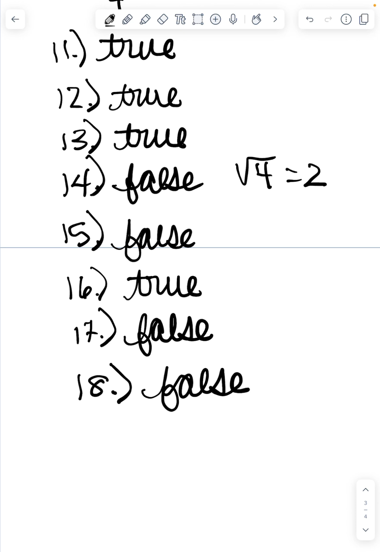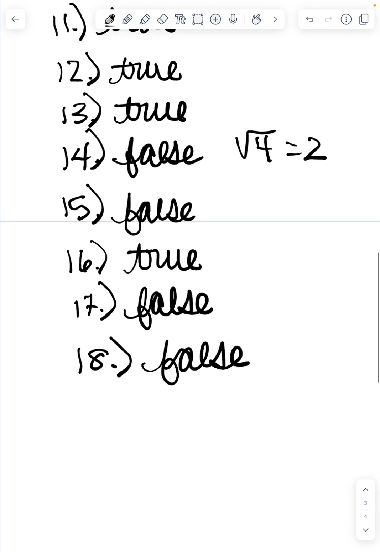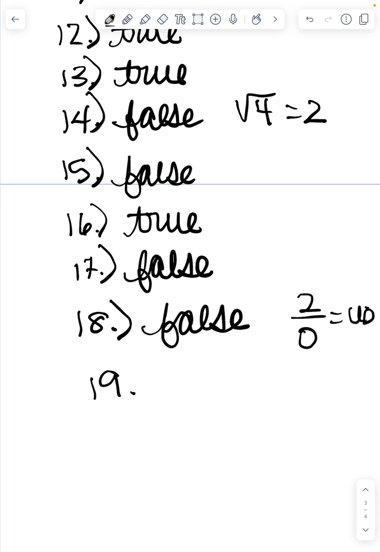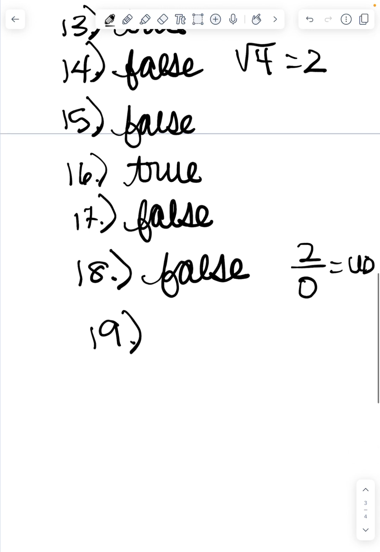I'm thinking the one that they would say here is 0, because the ratio of any number and 0 is undefined. For example, 0 is an integer. So if you have a 0 in the denominator and you have a 2 in the numerator, this would get you undefined. And that is not a real number, rational number.